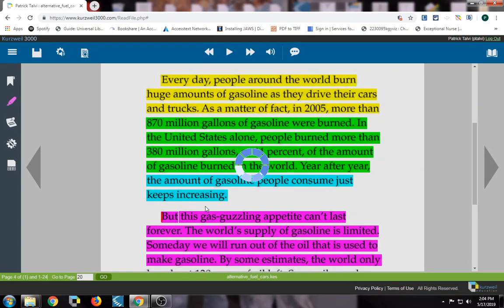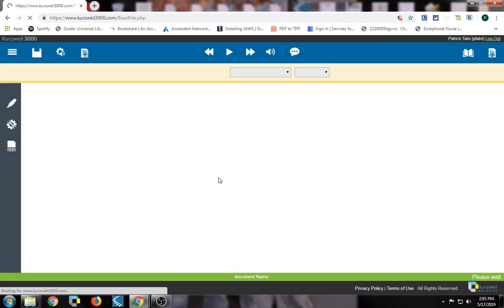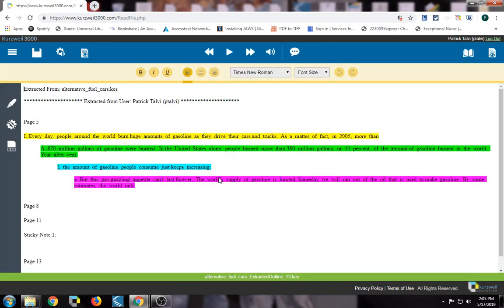I click OK. It will take a second, but now what it's going to do is it's going to load a separate document, and this separate document has all of my highlights that I just took and puts it in its own document. So basically, this is just a very simple way of making the basics or the structure of a study guide for yourself. So long as you are actively highlighting along while you're doing your reading, at the end of your reading, you can just pull out all the information that you need and have a study guide available for you.